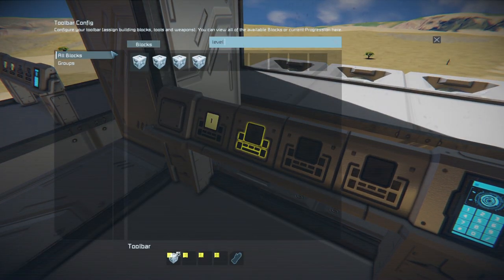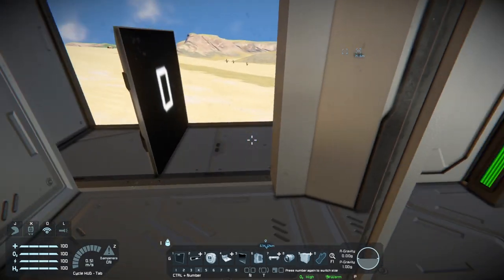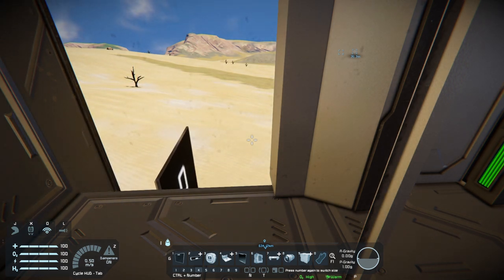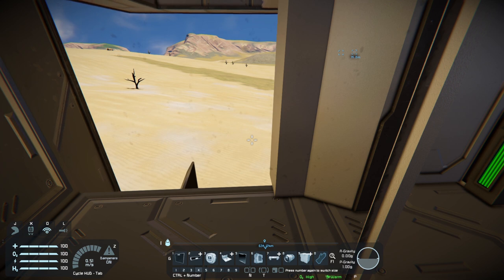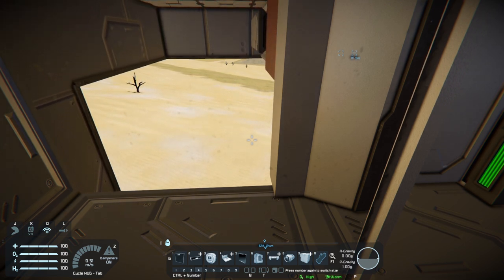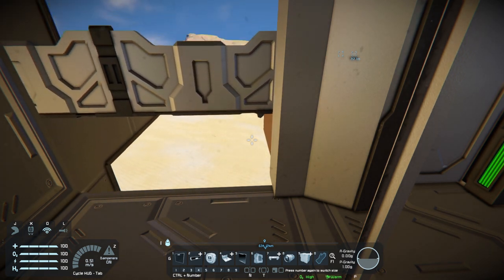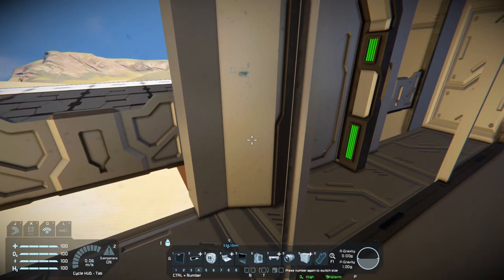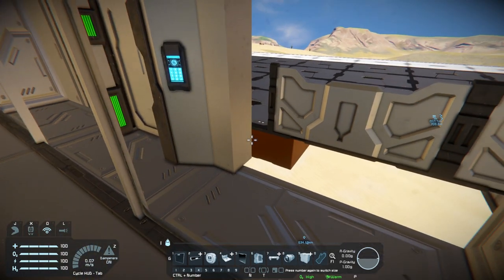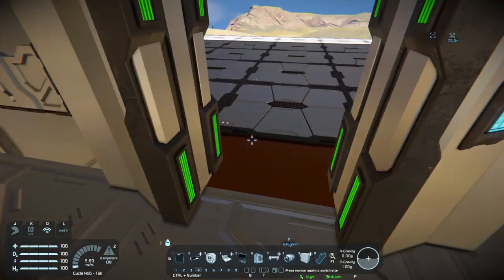Level 1. Trigger now. And bloop. Cue elevator music. Cue it now. Doop doop doop doop. Cue the elevator music. And we've arrived at the correct level. Yep, that's level one. Piston's gonna extend. Door is going to open and you can walk out, like so.